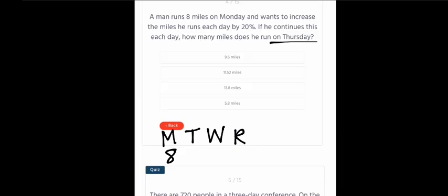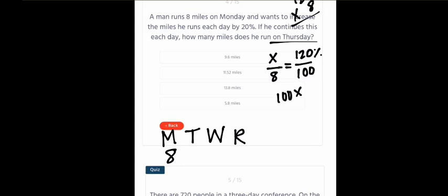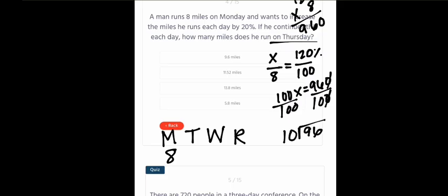So we're going to do, if it increases, it's going to be what? 100 plus that percent, right? So let's do 8. We're going to do a couple of these. 8, we want to know the number that is 120% more. 100 plus the 20, right? So 100x, 120 times 8, 0, 16, 916. Divided by 100, we cancel out the zeros. And now we have to do 96 divided by 10.